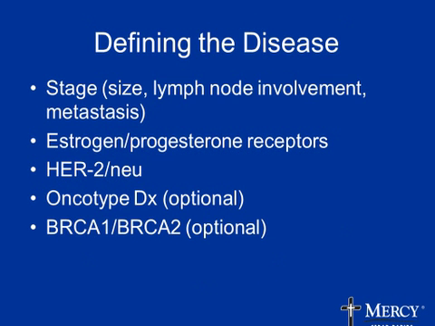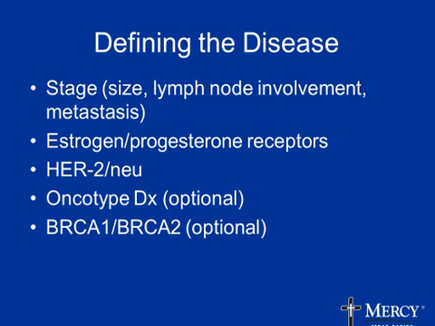So after we have some of the basics, we can define the disease, and that helps determine the treatment. So I'm going to go through these things one by one. Very important in determining the treatment of the disease is the stage. And so the stage defines how much disease is in the body. So it's very important to know the size, and then whether or not lymph nodes are involved. Lymph nodes are the draining system of the body. And so the disease can not only invade the breast tissue, but it can go into the lymph nodes.